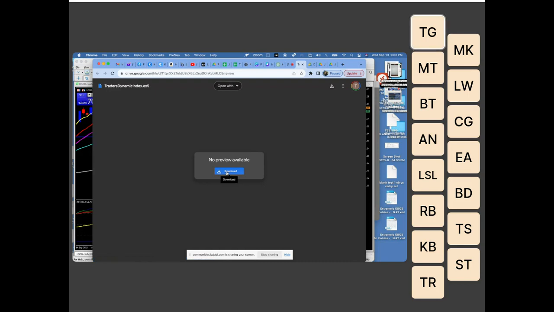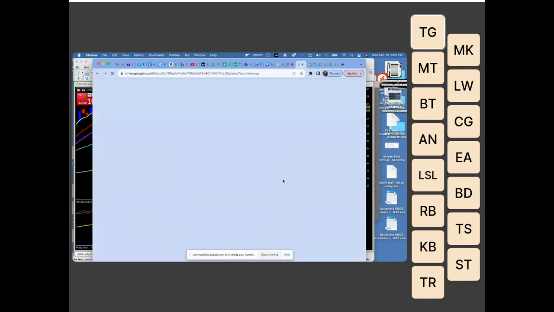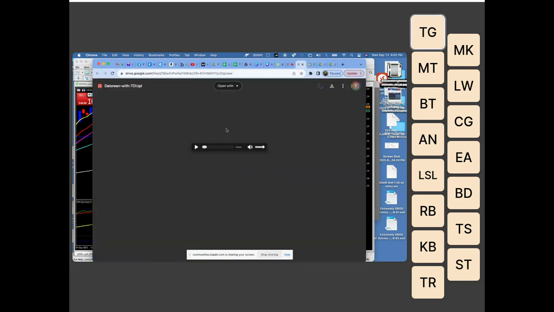So all you're going to do is download it to your computer somewhere that you know where it is, like into your downloads folder or onto your desktop, or wherever your downloads go when you press download. But don't try to open it because it won't open. Lots of people get confused with this one because it looks like an audio file, and then they try to play it, but it doesn't play. You just come up to the top right-hand corner and press download, and save it somewhere that you know where it is.